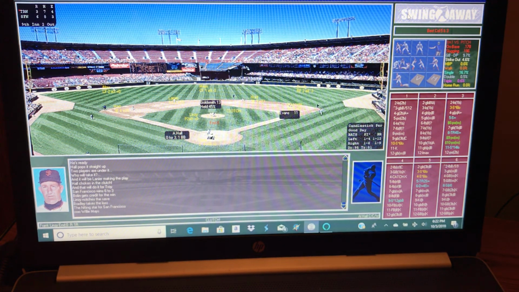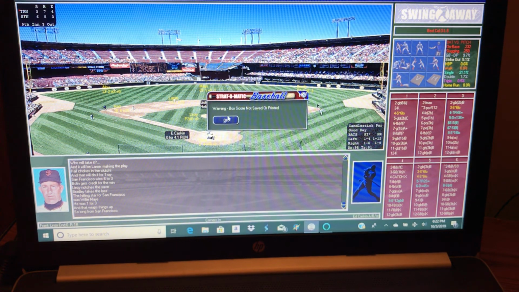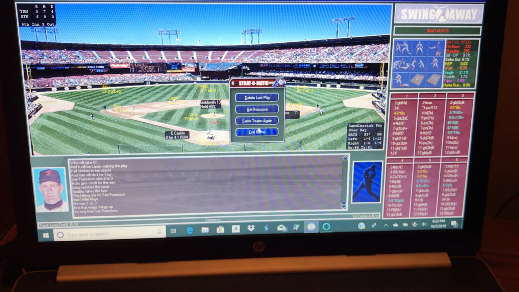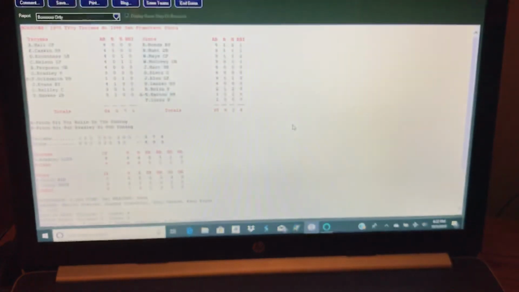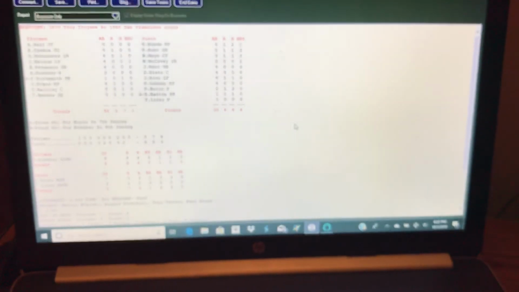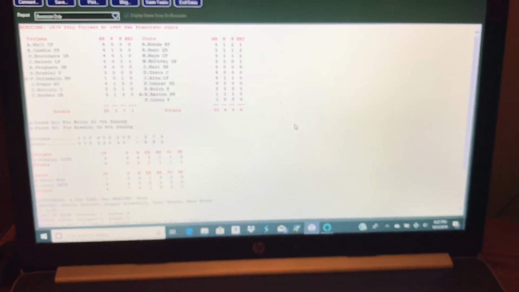All right, and the Giants win at 6-3, beating the Troy Haymakers. Let's see. And there's the box score for anybody who's interested. I'll give you a second to look at that.